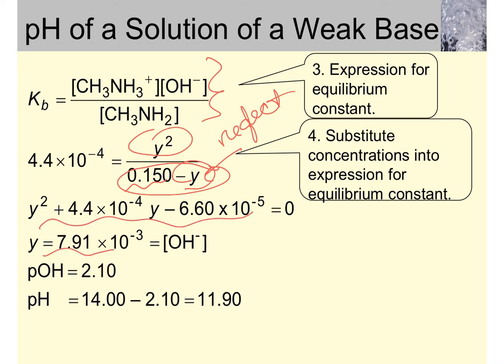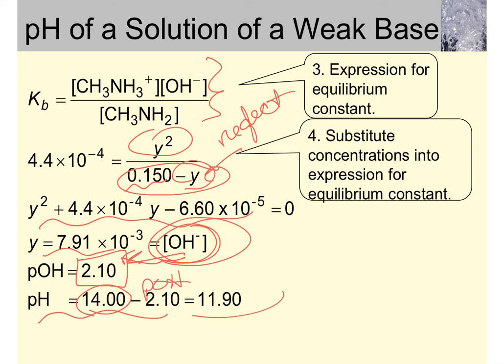but when I solve the quadratic, I get that the hydroxide concentration is 7.91 times 10 to the minus 3. Be very careful because since you have hydroxide ion concentration, it's a two-step calculation to get to pH. One of the ways to get there is to take the pOH first, and then remember that pH is simply 14 minus the pOH. So as you would expect for a basic solution, you should have a pH greater than 7, and you do.